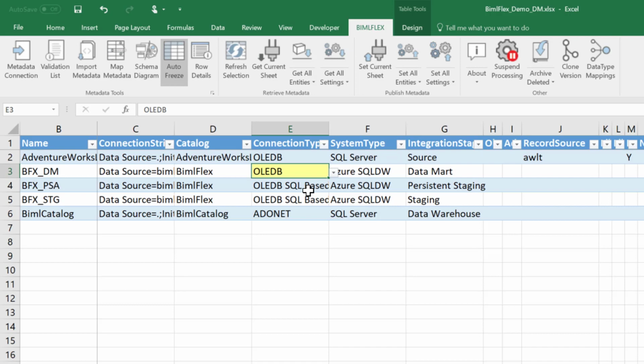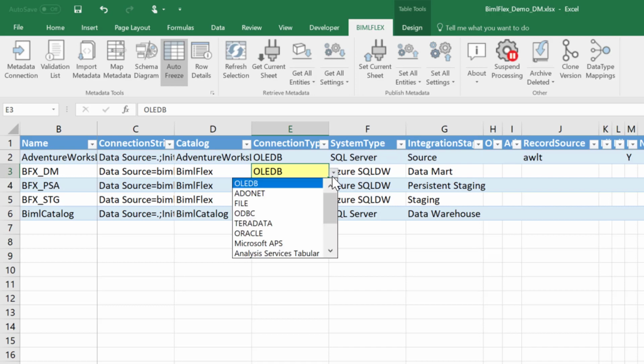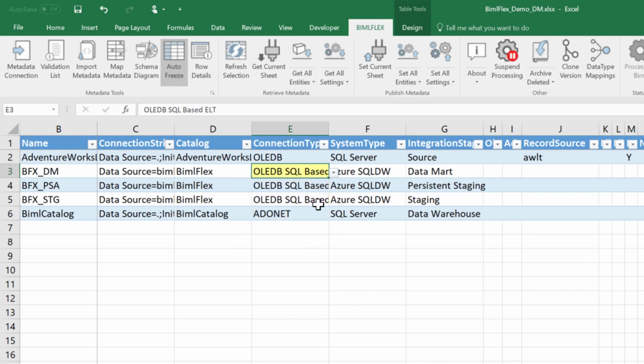On about a 2.5 million row table, that took about 15 minutes, which depending on where you work may not be that long, but 15 minutes in Azure SQL Data Warehouse space is quite a lot. We then changed this to use our ELT, or stored procedure driven Data Mart loads, and that same process came down to about 1.5 minutes. So there's a massive difference in how you actually load data into Azure SQL Data Warehouse.